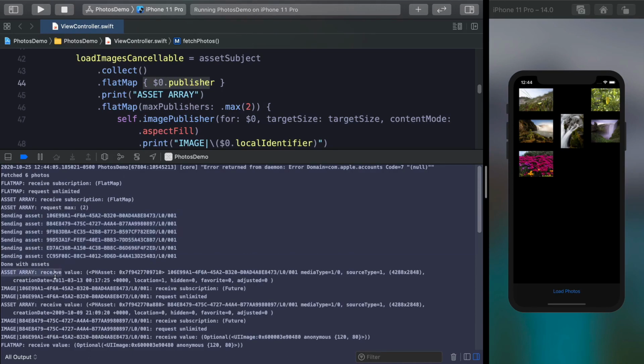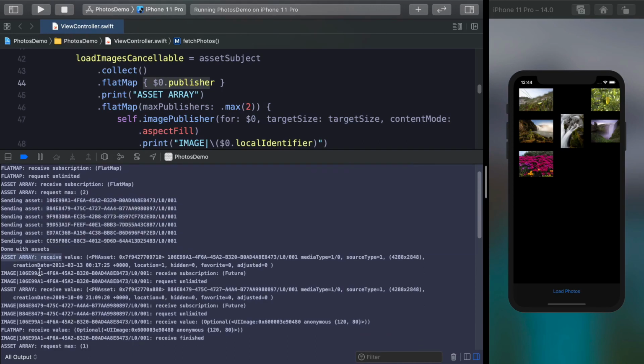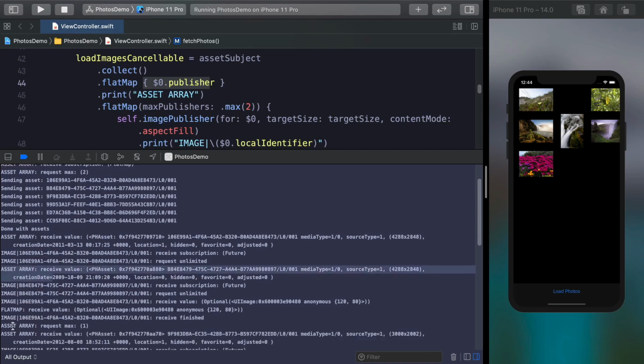Asset array receives its value, and you can see that the image request for that value is requested. Then asset array received its second value. Then once that image request comes through, as you can see, this image request finished.